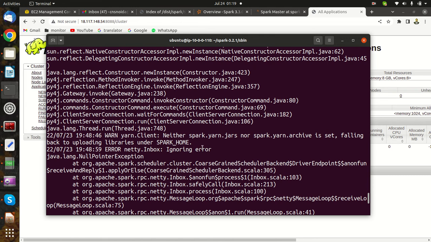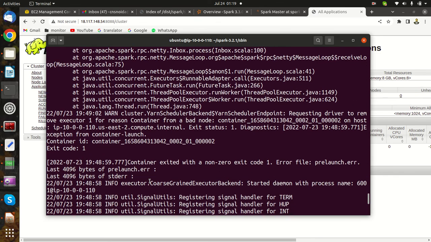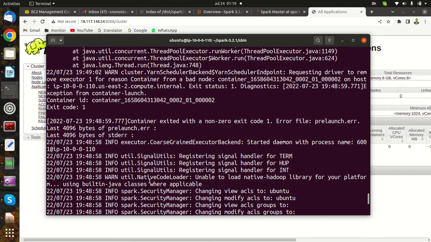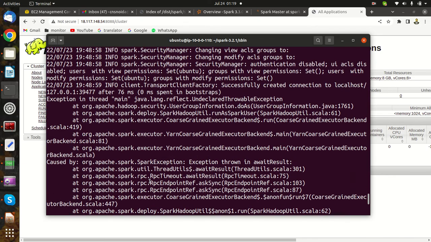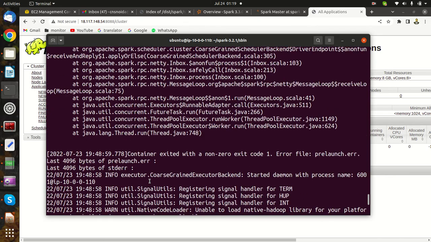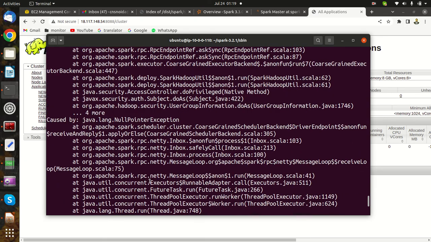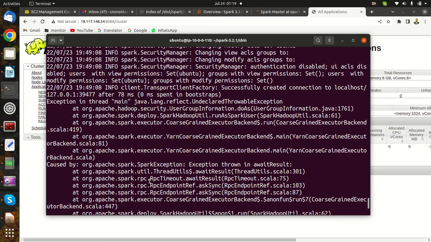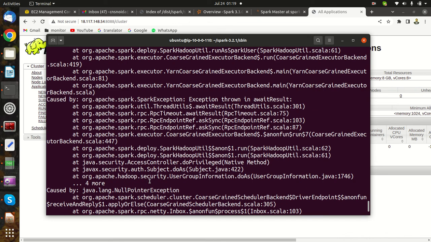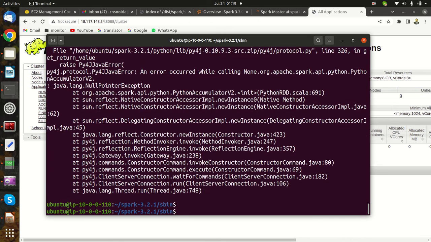Null pointer exception. Okay, we'll see it later, but now you can see that it is integrated with the Hadoop. Now check with the Spark shell as well.